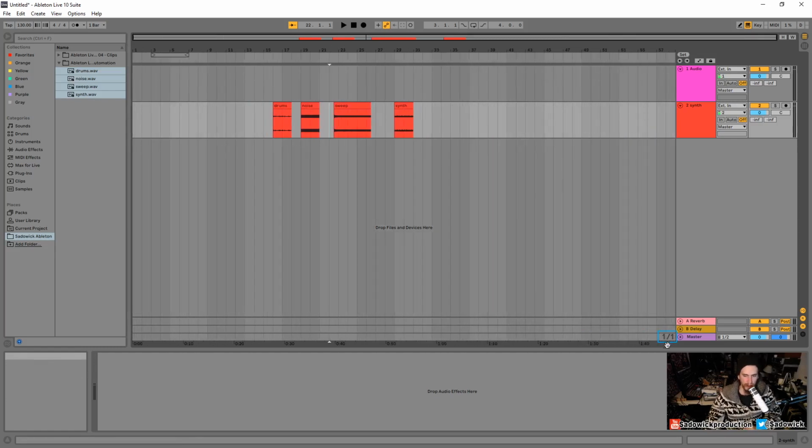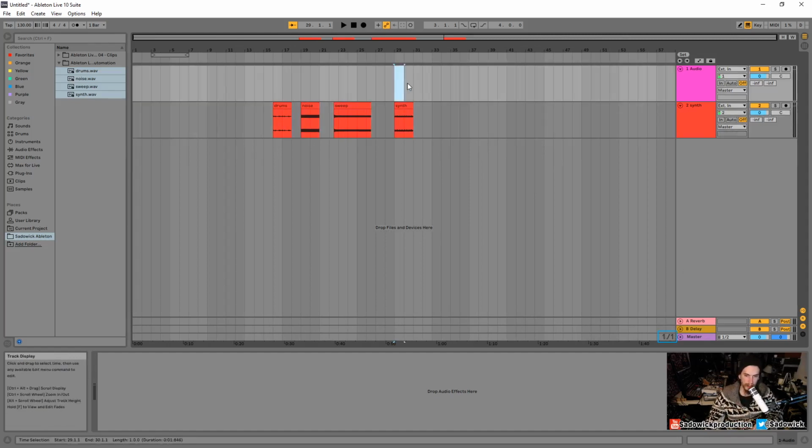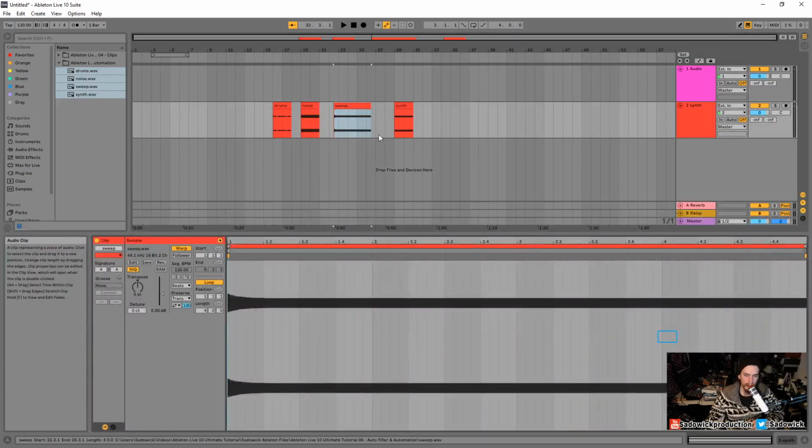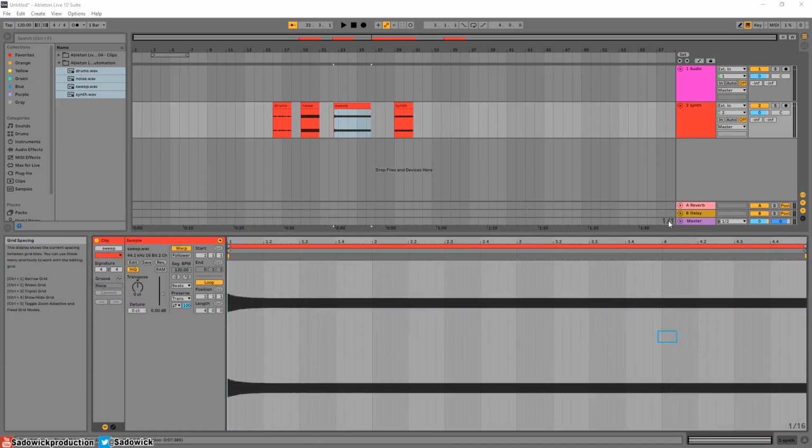When we zoom out all the way, in our case, it's set to 1/1. So that means every single grid division that we see is 1 bar, which is very useful. It gives us this awesome frame of reference. It's adaptive. So if we right-click anywhere within the clip, we have a grid division here and a grid division here. Right here, every area that I select is a 16th.